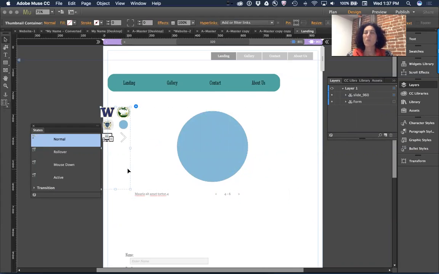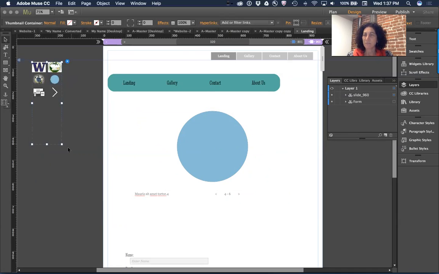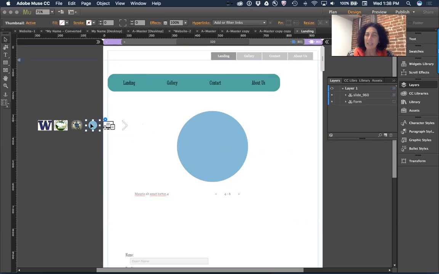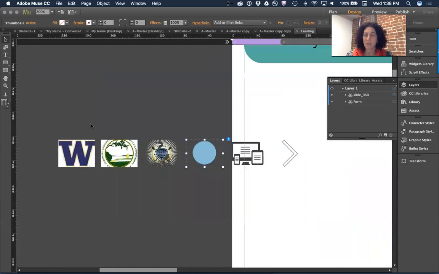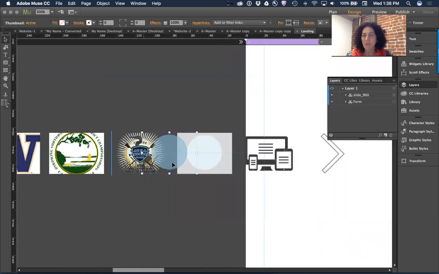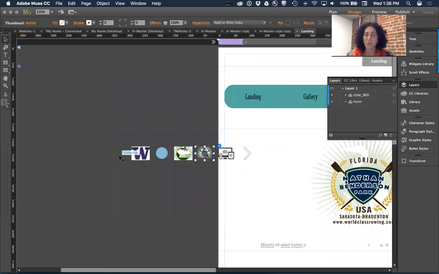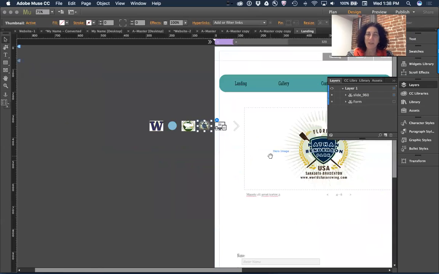The other thing I can do is reorder my thumbnails. So I may decide, and this is stacked kind of funny, but if I were to restack here, this is pretty much the sequence of these images. If I come in and wanted to reorder them, let's say select the blue dot, all I need to do, let me zoom in here so you can see it a little bit better. All I need to do is press and drag it, and see how there's sort of a placement line there indicating where I can drag to. So if I drag between those other two icons, it's going to reorder the thumbnails and the hero image.